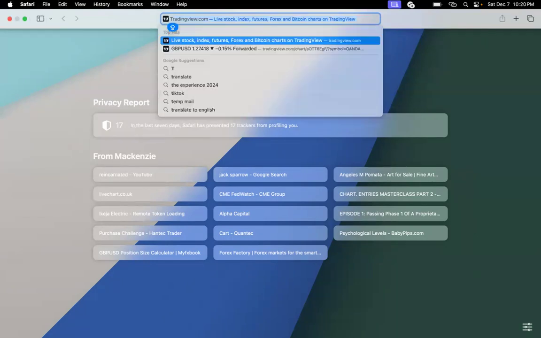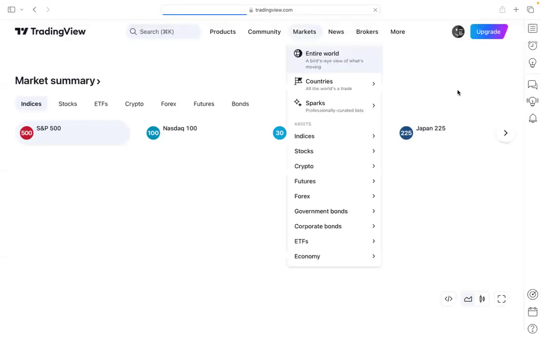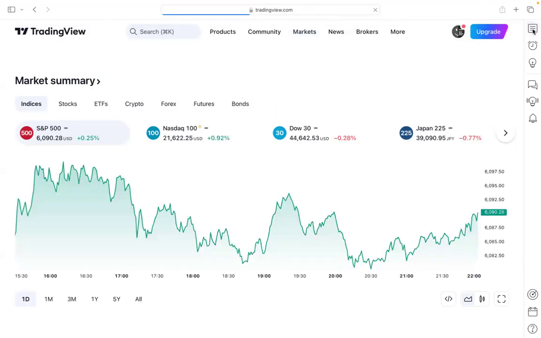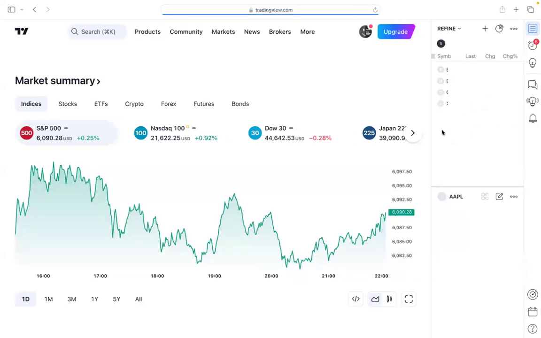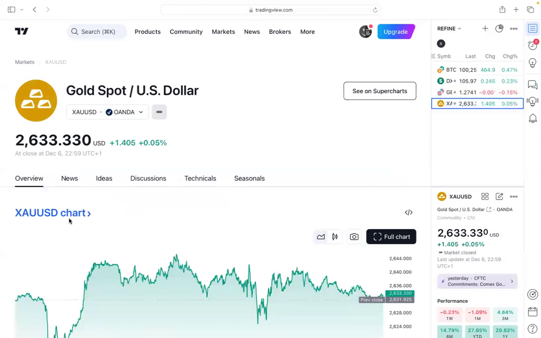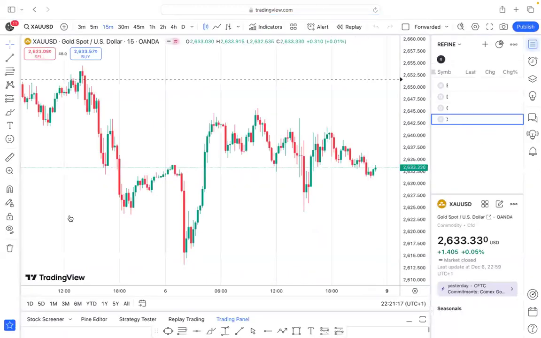So first thing we do whenever we come looking to go to the market, we go to our charting platform, which is tradingview.com. Like you all understand, it is a charting platform where we do our analysis and all of that. So we're going to go into one of the currency pairs which you have here. Okay, we have XAUUSD, which is gold spot US dollar. So gold literally.